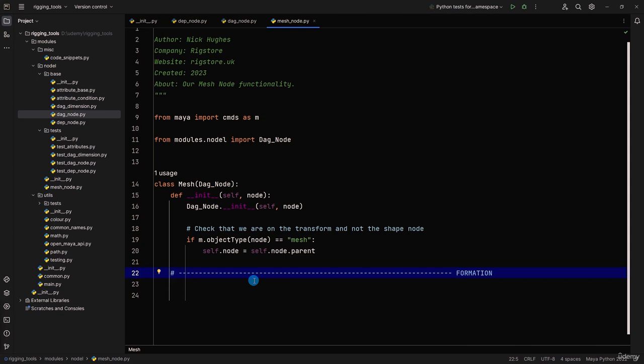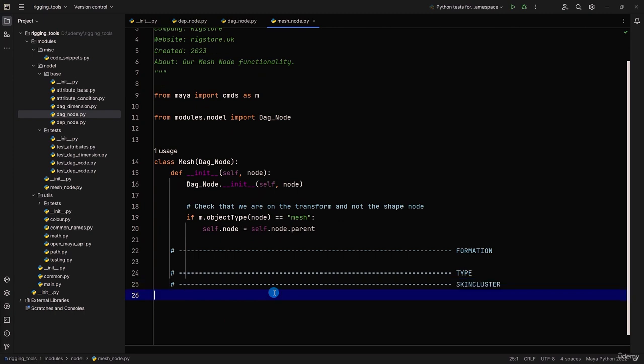and to deform.skinCluster. Essentially, that is another class, a module and class that I have. But we're going to keep all the functionality in here for us, but we are going to break this down into some sections, which you can then expand on in the future as you see fit, because these are the sections that we are going to cover.